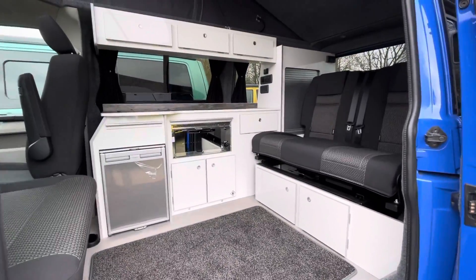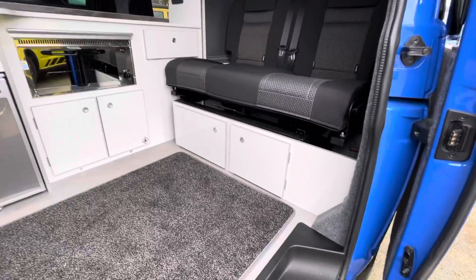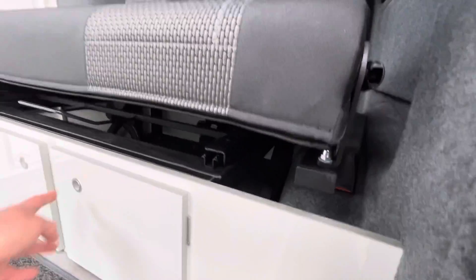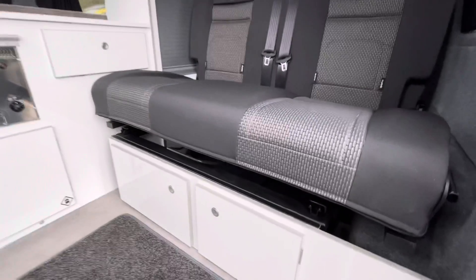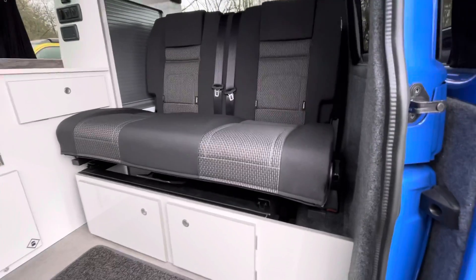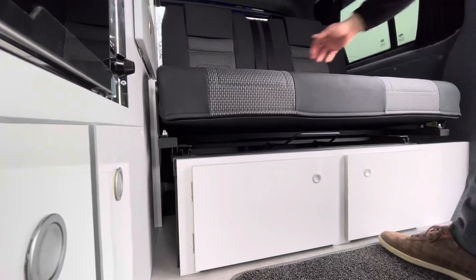Just to give you a sort of overview of the whole camper before I step inside and start showing you some of the individual features. As I mentioned from the back, you've got the cupboards that you can open up and that allows you space all the way through. The ribbed bed is one of the main features of the Redline Sport model. You can move it backwards and forwards on the rail by about 20 centimetres, giving you more space at the back or the front, wherever you want it.